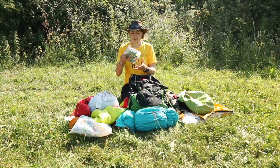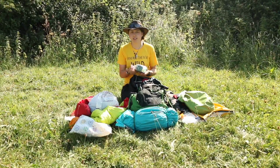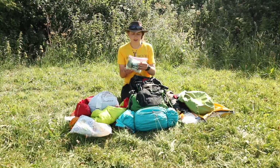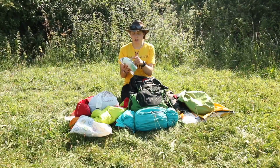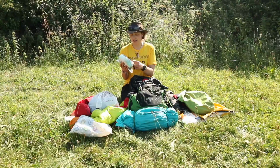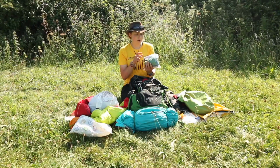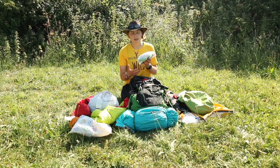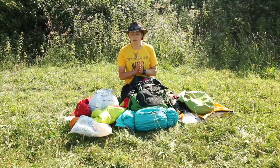Next up, wash kit. This is in a transparent bag. If you've watched some of my other videos, you'll see I normally keep this in a dry bag. I'm just trying to keep my weight down, so I put it in this sealable bag. So I've got a travel towel, some toothpaste, some tweezers, which are good for ticks and whatever else you want to use tweezers for. I have half a razor, don't really know why I have that. Then I've got some shampoo, shower gel, toothbrush, and the biggest thing in here, other than the towel, is a big tube of foot rub. Again, trying to help keep my feet hygienic.